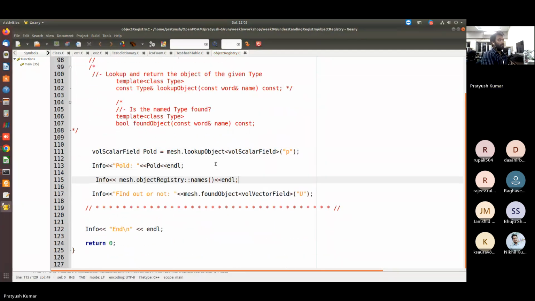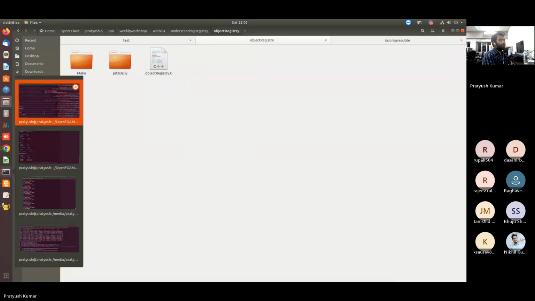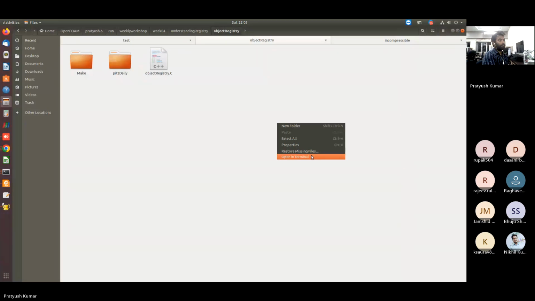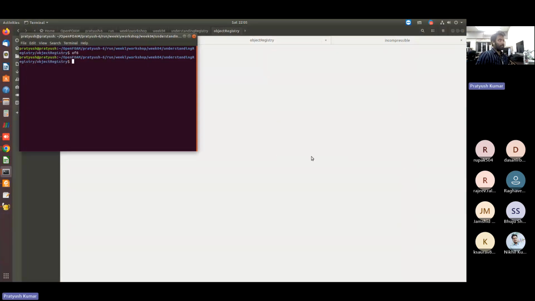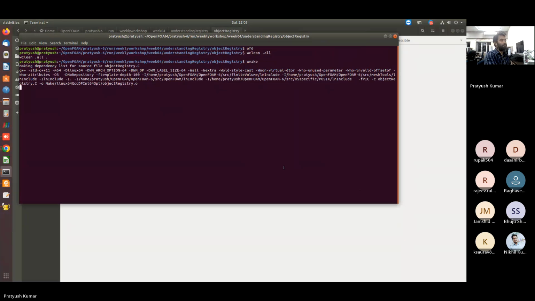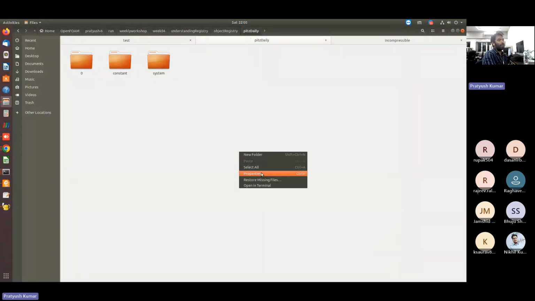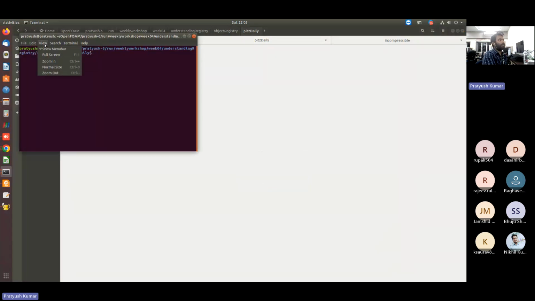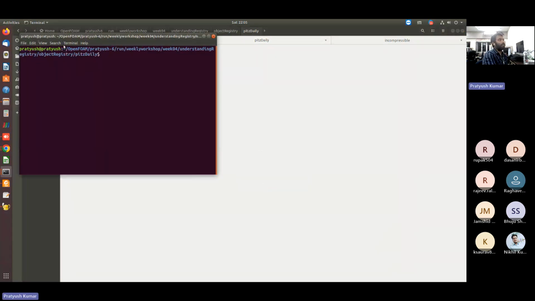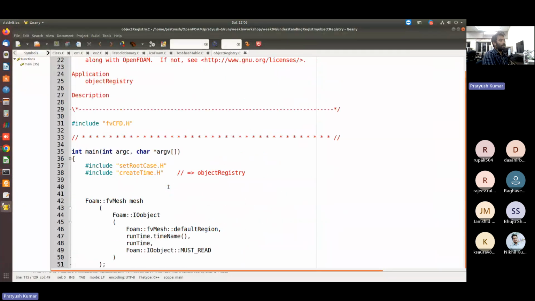Okay. So let me again compile this. We have wclean first. So now it has been compiled. We need a test case, because we have set up the test root case folder.